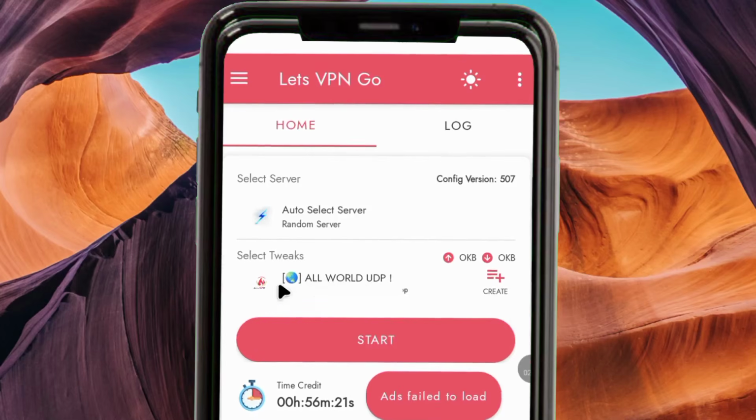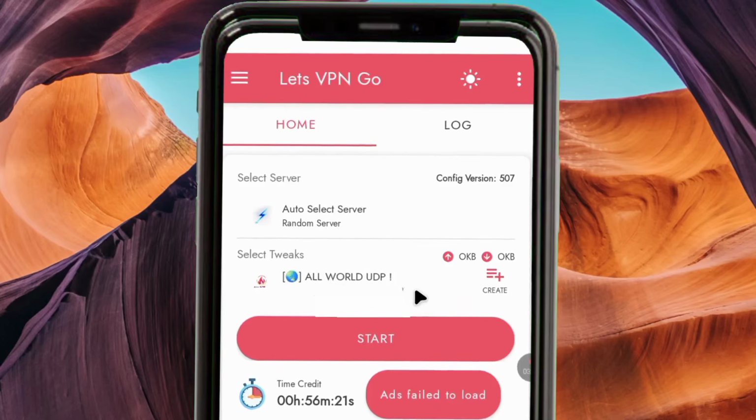From here you are required to pick a connection method, and today I have picked all world UDP. This is because UDP works for all countries which support UDP, and if UDP is working in your country, this option will definitely work for you.